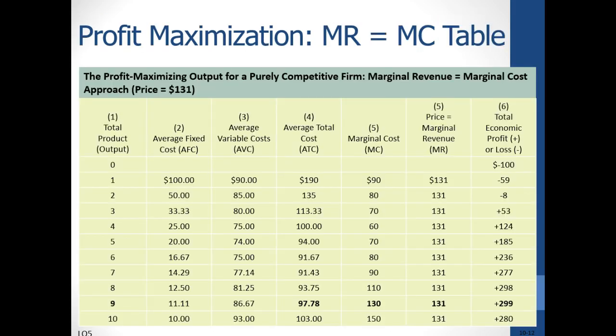We need to compare marginal cost and marginal revenue at each level of output. The firm should continue to expand its output as long as marginal revenue is greater than marginal cost. The firm will maximize profits by producing the last unit of output where marginal revenue still exceeds marginal cost or where marginal revenue is equal to marginal cost. Here at the 10th level of output, marginal cost exceeds marginal revenue. Therefore, the firm should produce only 9 units to maximize its profits.